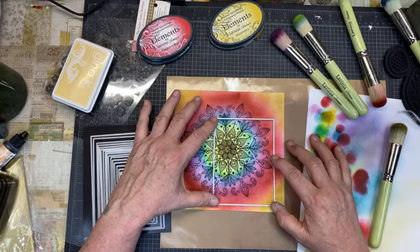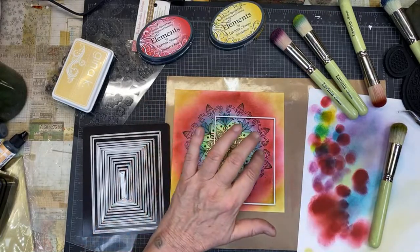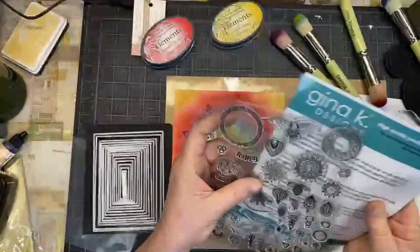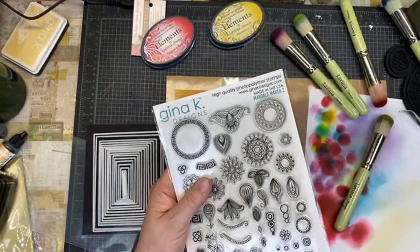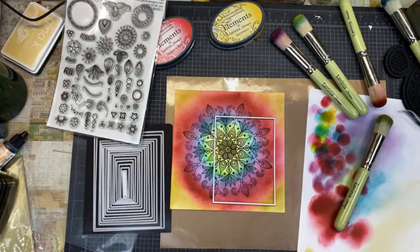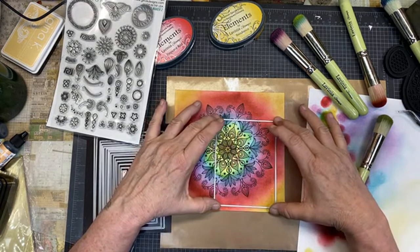Hi, Valerie. For anybody coming in late, this is the GinaK Mandala Maker 2. And we stamped it out using our Altenew stamp wheel. So, I mean, I can't wait, but yeah.